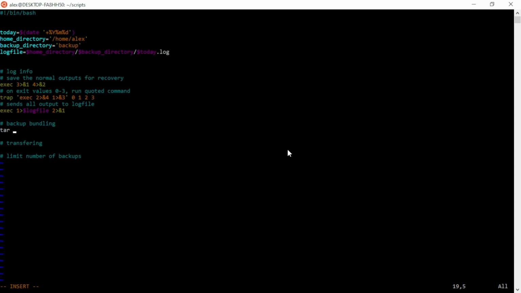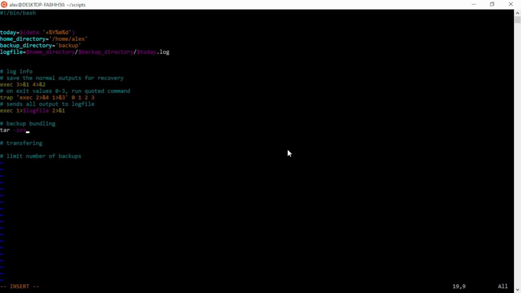To use tar for this example, we need to give it a few flags. I save it to a .gz, so I need the Z flag. We're going to compress. On my keyboard, the X and C are right beside each other. X means to expand, C means to compress, and then V for verbose, so that we get a lot of output as we're saving stuff. This output will then go into our log file.